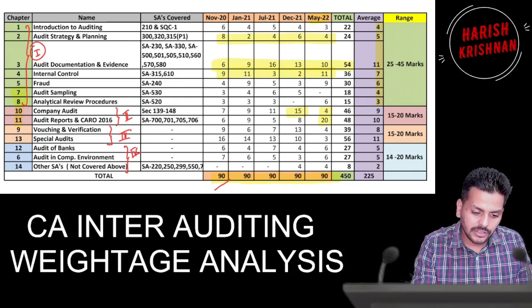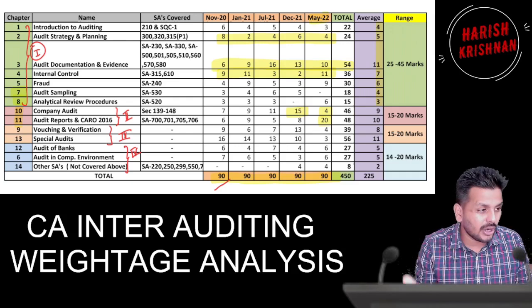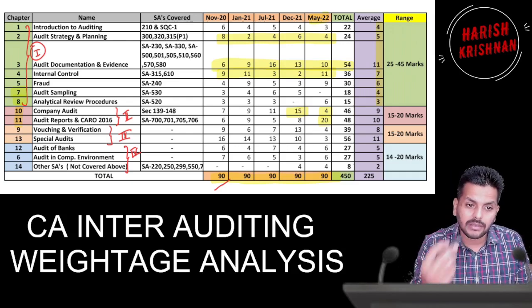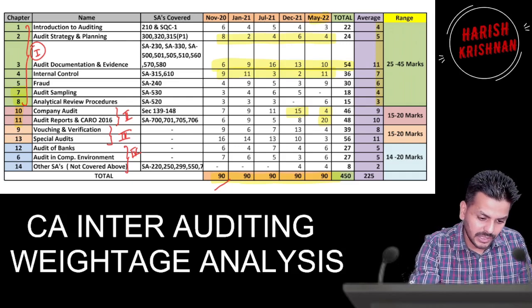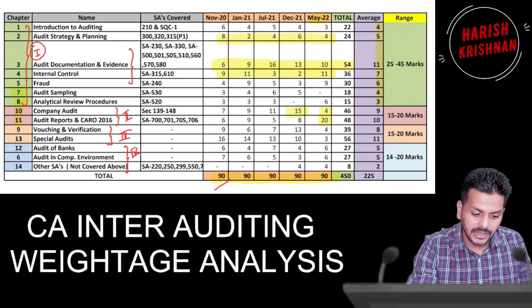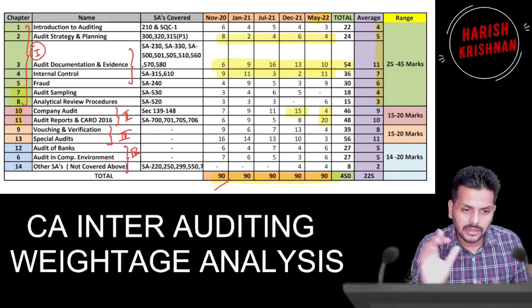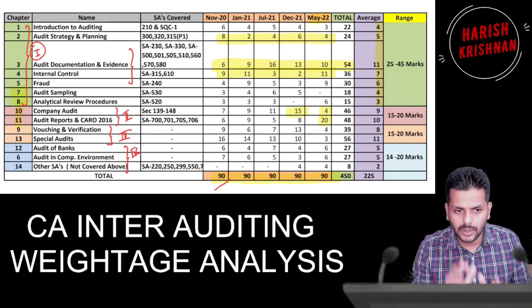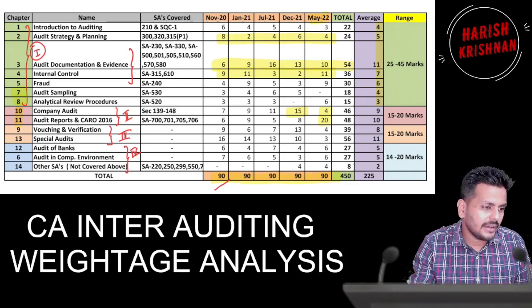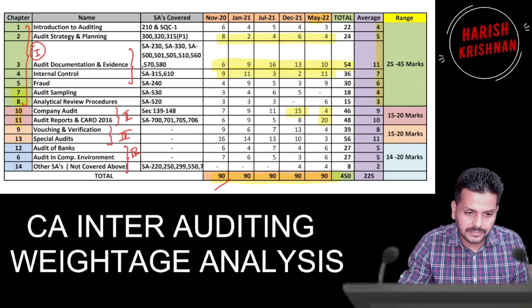So what I suggest you do is start with the basics and then focus more on chapters 3 and 4. A lot of standards are there in chapter 3. Internal control, the white topic, you might want to spend time on chapters 3 and 4. They are going to take a little time for you to do in detail. And then you can come down to simple chapters: fraud, audit sampling and analytical procedures. They're not going to take much because they're all single agenda chapters. There's only one point being mentioned in each, and you just have to get that done.